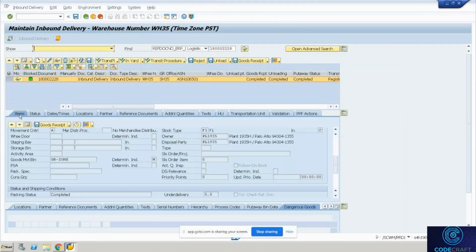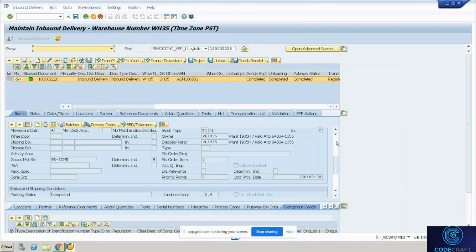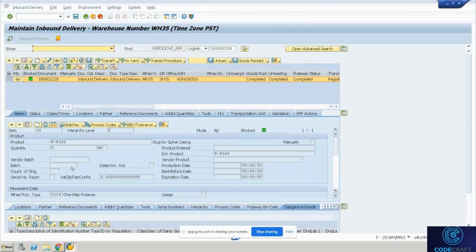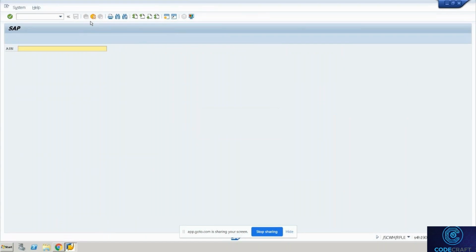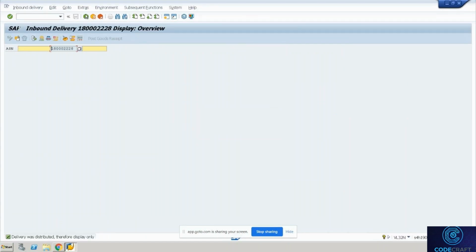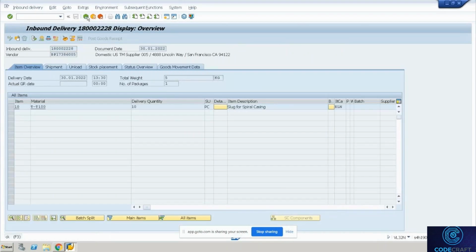So everything is completed, and you can see the delivery quantity became 0. And if you see on the ERP side also, it went on and updated the delivery quantity with 0.